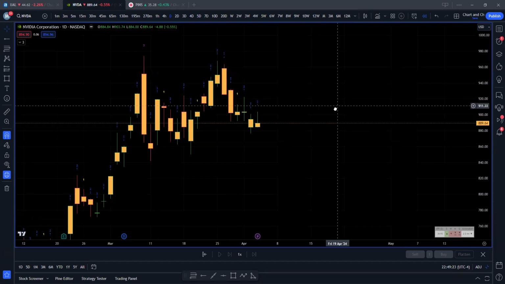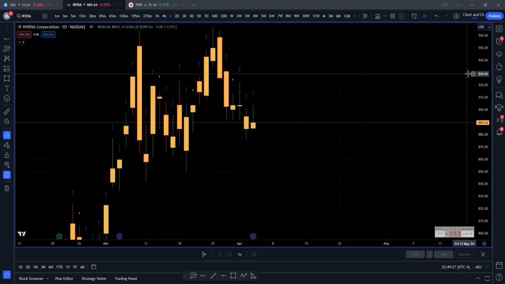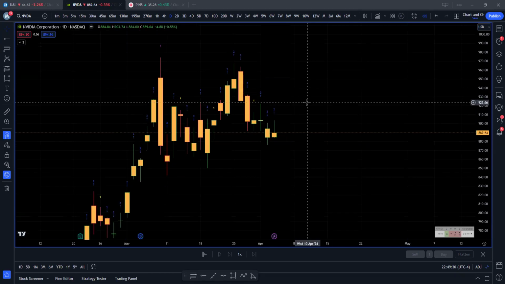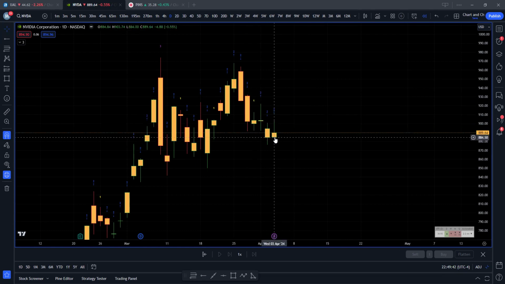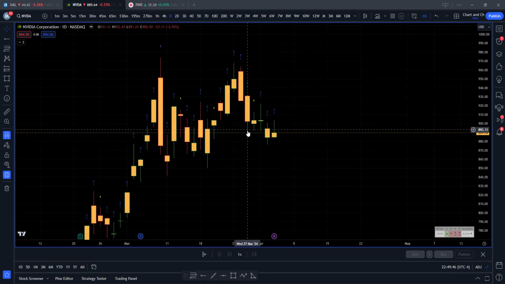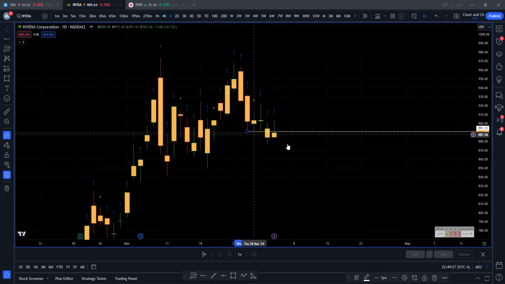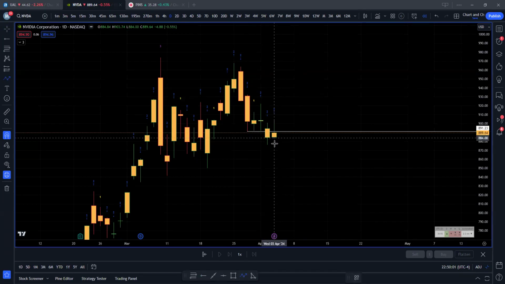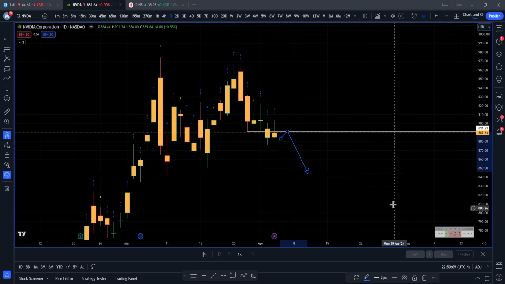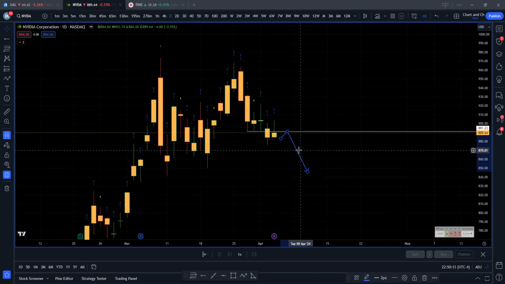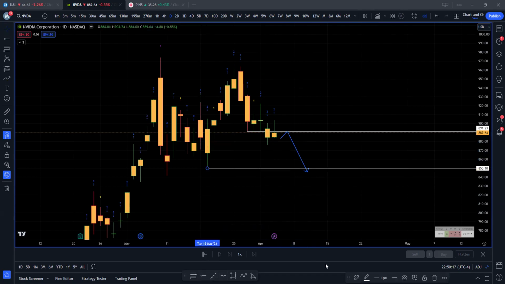For me, what I'm looking at is, so I know we'll talk about identifying swing lows and swing highs in different videos, but I'm seeing this swing low here. When price passes below that low, this low is supposed to act as support while price is above it. But once it breaks through it, actually, yeah, we get our first displacement below it with this candle, not that one. So once it displaces below it, now we see if price is going to use it as resistance to move lower. Not saying that's going to happen tomorrow, but if the next candle hits this and displaces below, I could potentially see price falling a little bit lower, maybe to come down and take out this low down here at 850.